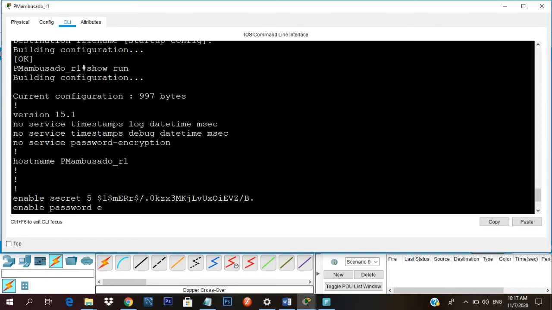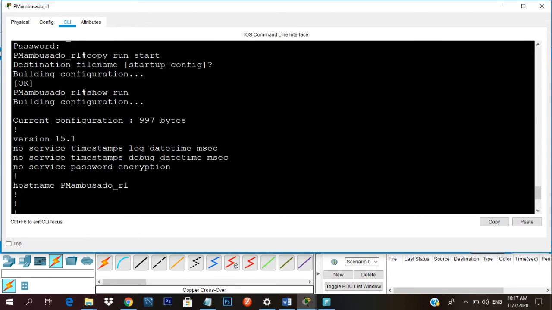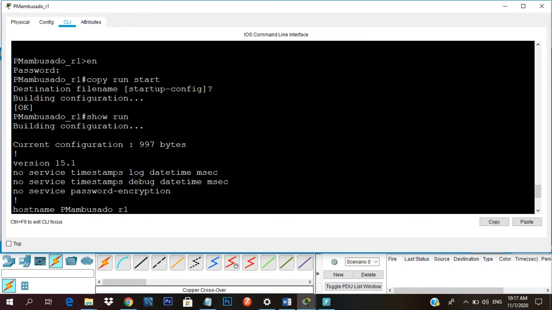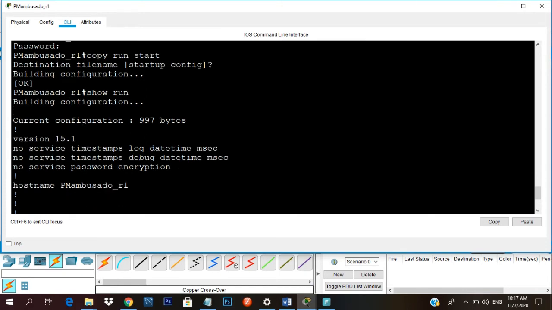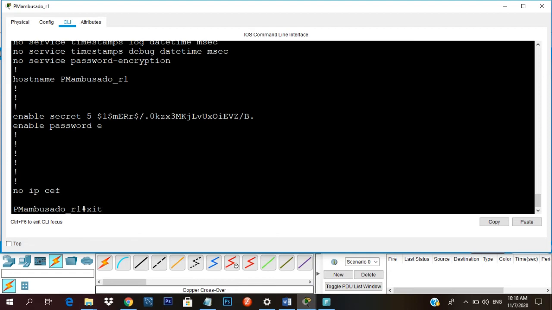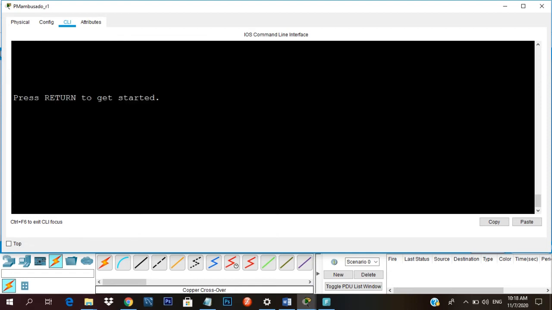Okay, so there is the information that we've done when we configured our first router. So there you go. So we will exit. Okay, so we've already finished our first router.